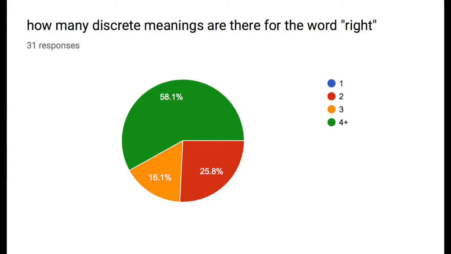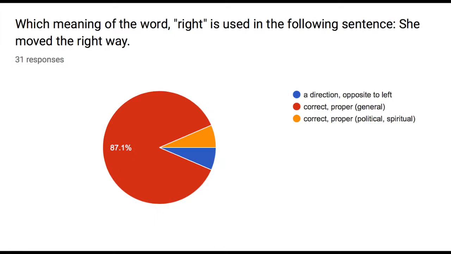While less than 2/3 of the surveyed population was correct in the number of meanings for the word right, when given an example of the word right used in context, 87.1% of the responses were correct in the usage of the word. Thus, semantic information gleaned from the rest of the sentence, as well as an understanding of English grammar and syntax, allows us to sort through the meaning of words to find one which fits both in the sense and structure of the sentence. However, when we operate outside of complete sentences or clauses, ambiguities arise again.